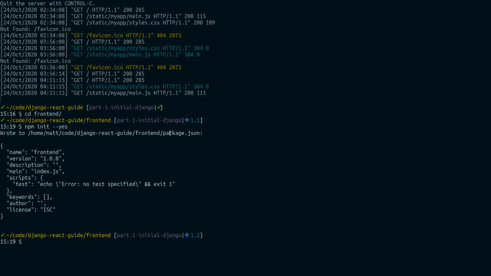So it's created a file called package.json, which will document all of the JavaScript dependencies that we need. And then we're going to install Webpack. And I'm just copying these commands from the blog post that accompanies this video. And that will install Webpack.